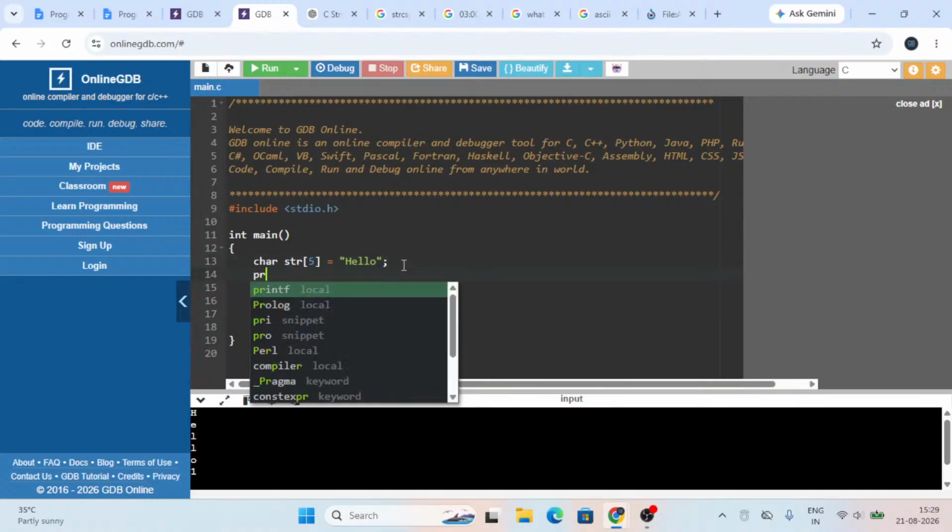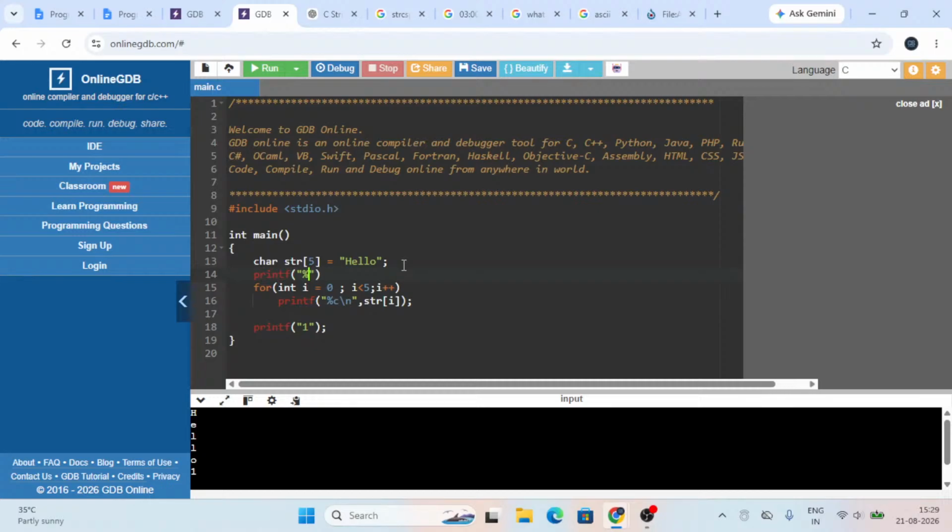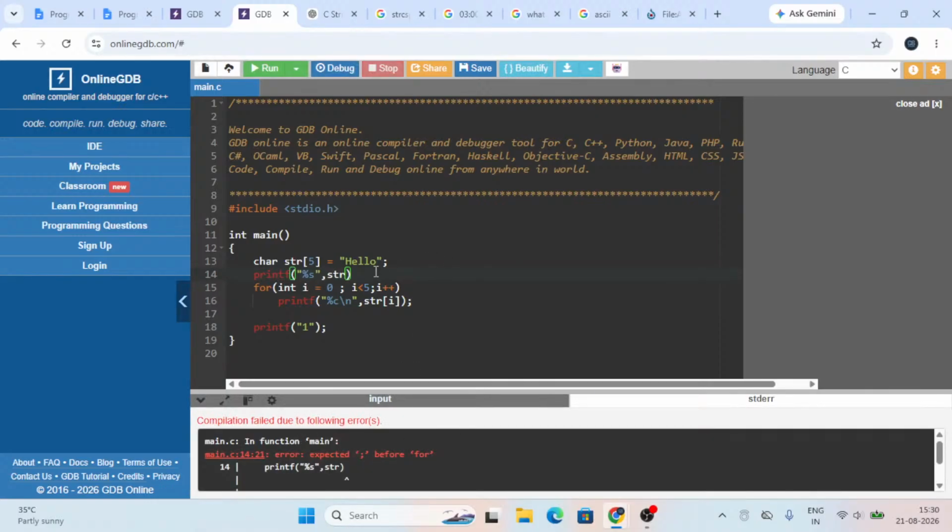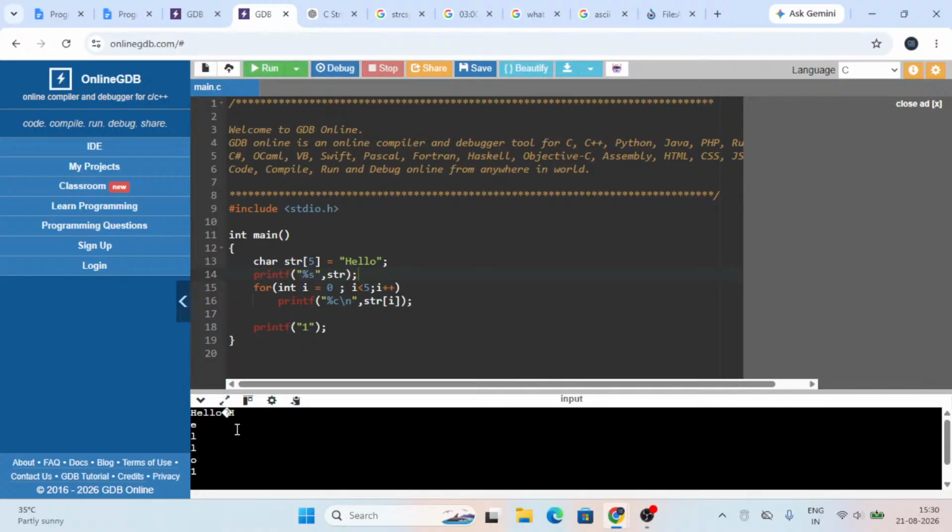I think if we use printf with %s, then it should go right because it will check for this null character. Yeah, it is giving some special characters here.